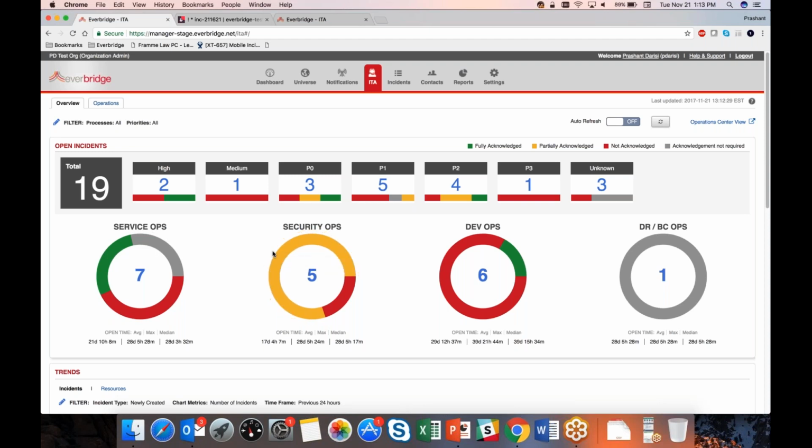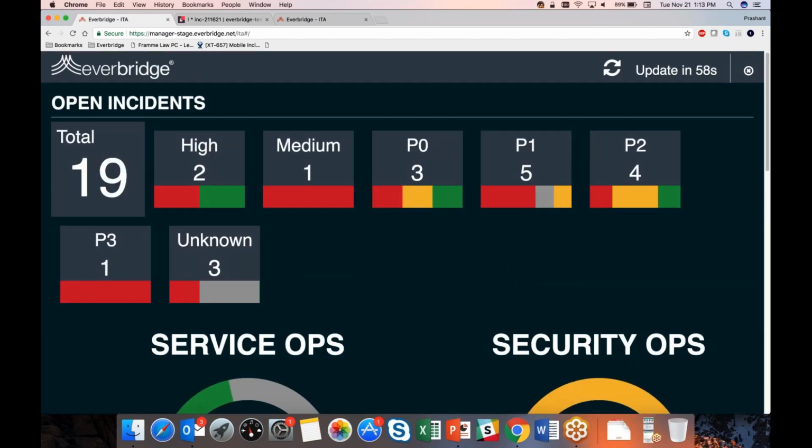I think the interesting thing is what you're looking at under yellow. This means that you have set up a rule or a policy within your company that you're looking for a quorum, either one from each of the multiple groups that receive the notification or a minimum number of people from each group that needs to participate. So very quickly you will be able to see this and in fact export this to your operations view, right?